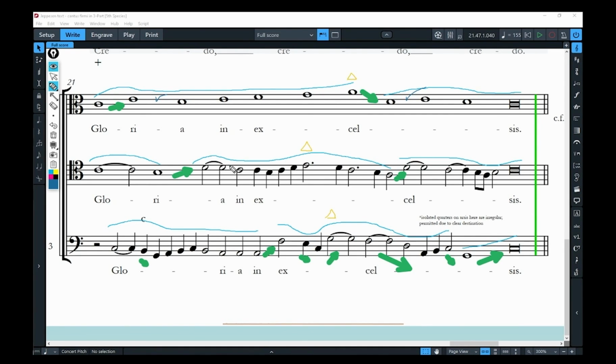It goes down to C. And from A to D, here, which is also a suspension, it goes down to D, down from D to C again. In the bass, starting with the cambiata, it goes from the G up to the A. And after the A to the F here, it goes from F to E.